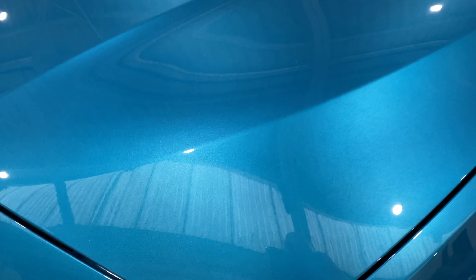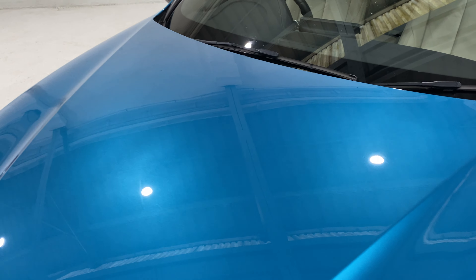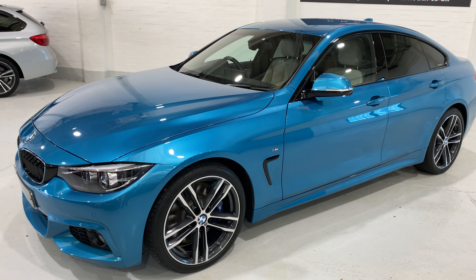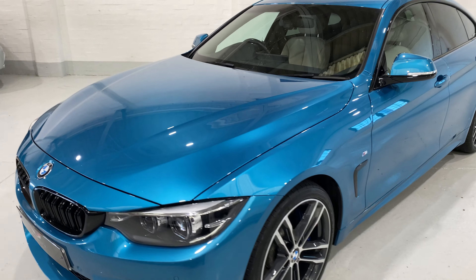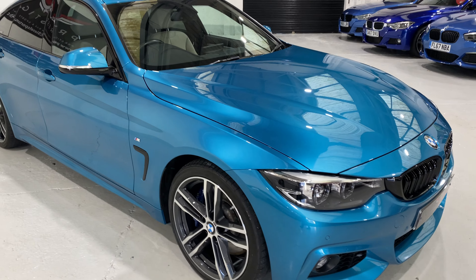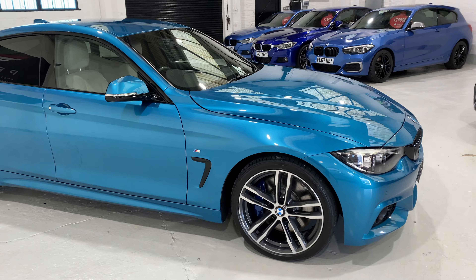Up on the bonnet there's a couple of tiny chips — very small. Now the whole car has been detailed and machine polished. For those who don't know what machine polishing is, it's where we use an electric rotating mop to professionally polish the cars to take out any scratches, and then we use another mop which rotates and orbits — it oscillates — and that takes out any holograms and swirls in the paintwork to give you a really crystal clear shine.